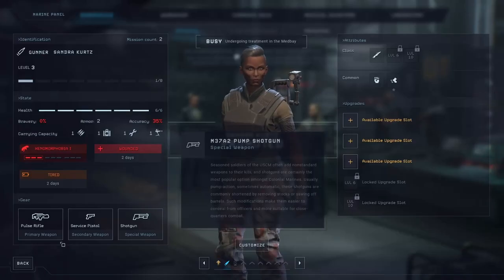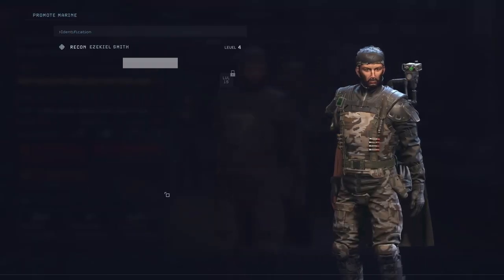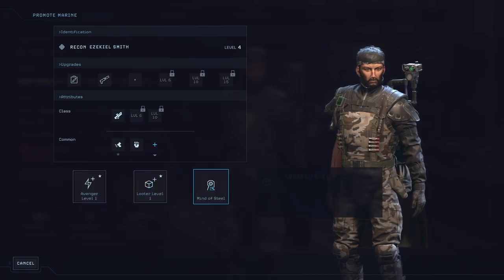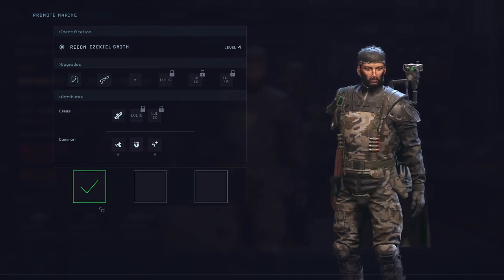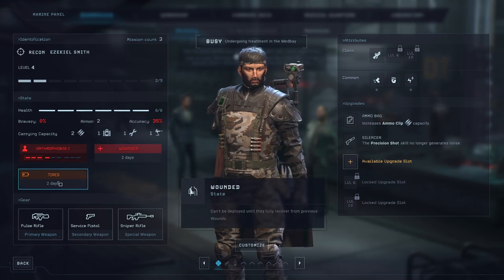Done. You are upgraded, Marine. What did I teach you, Marine? Salute! Stand tall, Marine! Promote. More materials. Generates 5 more retribution. Yeah, let's get the retribution. Which, I'm probably saying that wrong, but it's fine. He's tired for 2 days, wounded. Perfect. After 2 days, I can bring him back out.